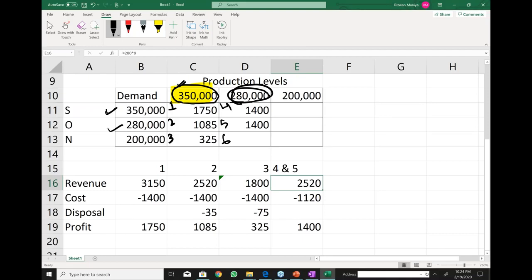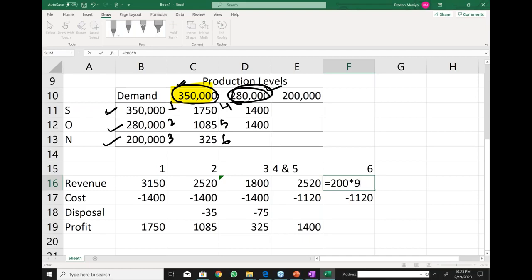Now I'm moving towards another area, and let's see what we are required to do. So friends, it's time to move towards the next area, which says 280,000 units you have produced and the demand is 200,000. Now tell me guys, how many units did you produce? 280, right? So your cost is on the basis of 280. But how many will you sell now? You will sell 200.